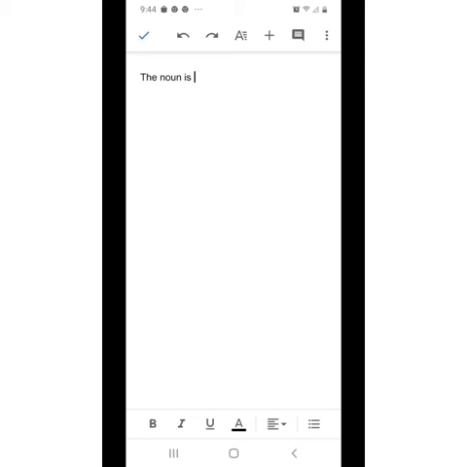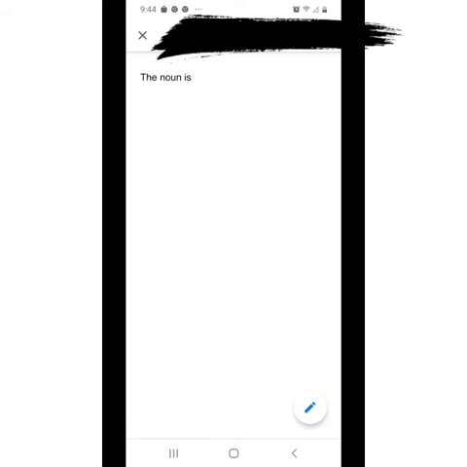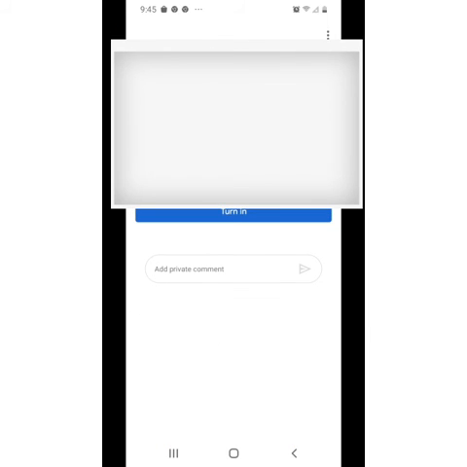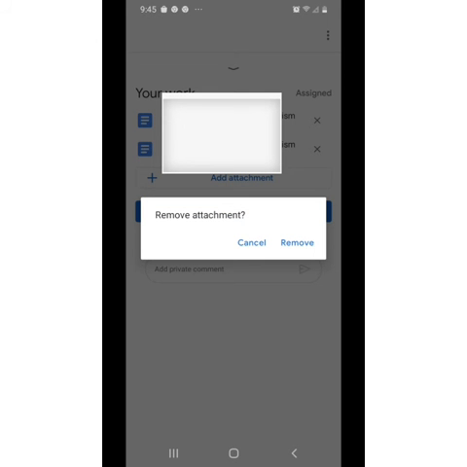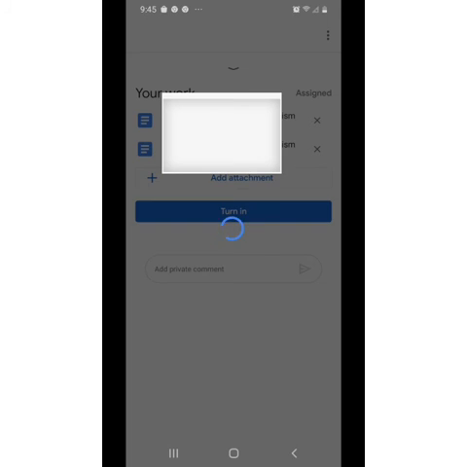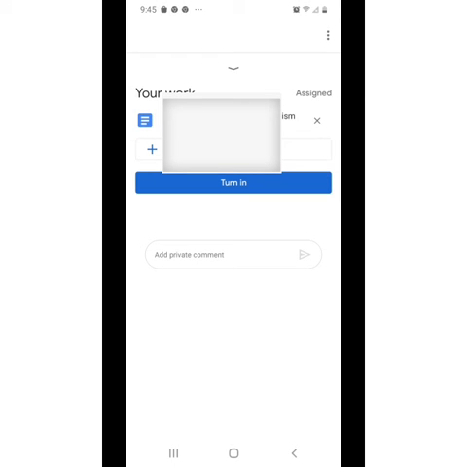Once you are finished typing, all you have to do is press the tick. After which your document will be saved automatically, and you just press on the X to exit. Notice that once you click back on the document, you will see that the changes you made have been saved. Because we're dealing with Google Docs, once you make a change, it will be automatically changed in the document, so you don't have to click save.